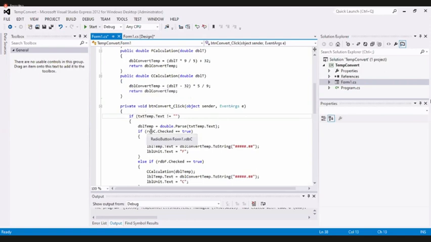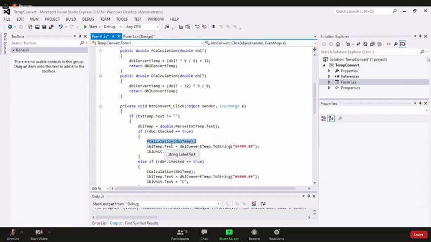If the Celsius radio button is true, then we want to calculate the temperature as Fahrenheit. Then I call this function, F calculate, and pass the temperature here.